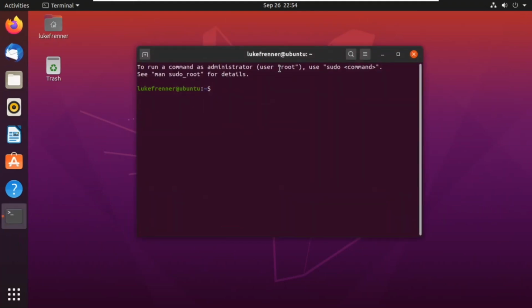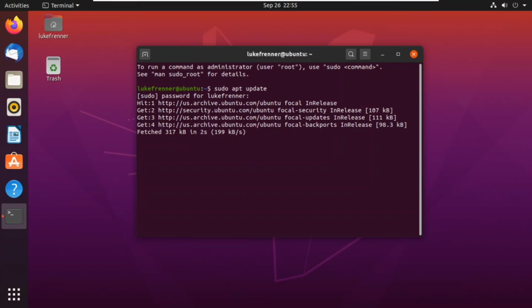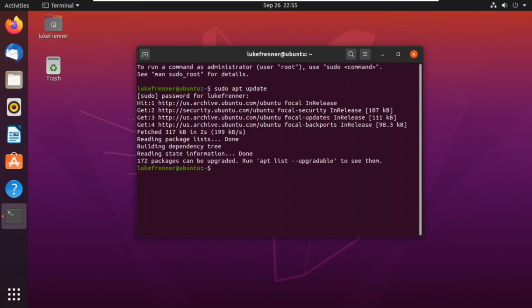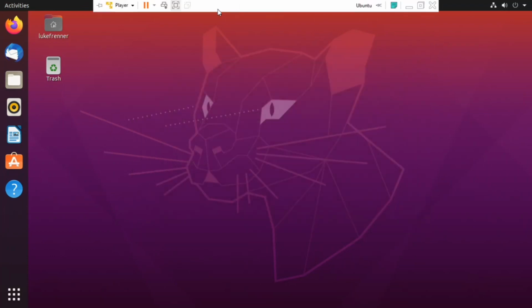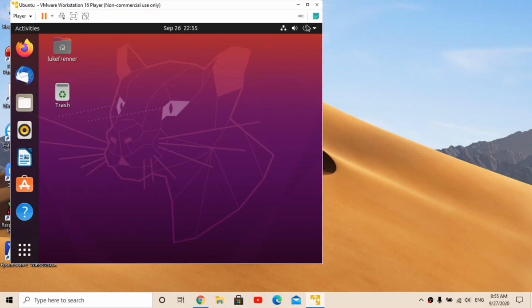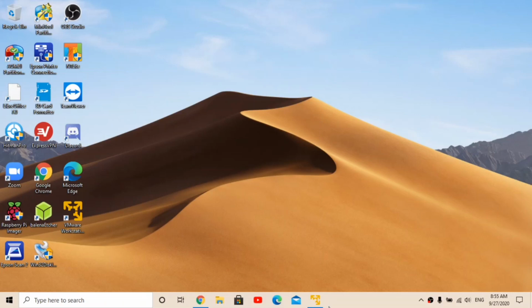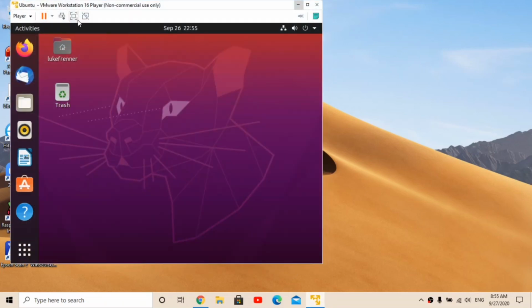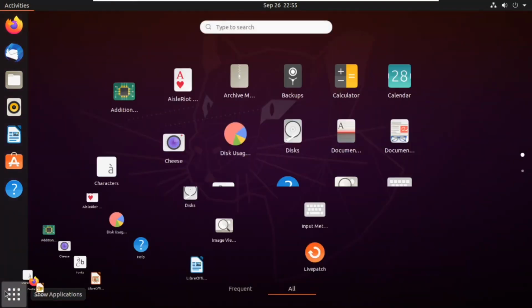So like, if you use Windows every day, but you need Linux for one thing, a virtual machine is a very good idea because you can just boot it up when you need it, and it doesn't use much space on your computer either. So that's a very good idea, and it's cool to be able to use Linux and Windows at the same time. If you were dual booting, you couldn't do that. You would only have one operating system open at one time. So I can go here, use my Windows, go back and use VMware some more, and it's fully functional. All of the apps do work.